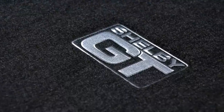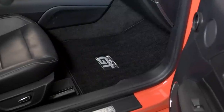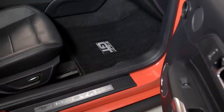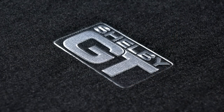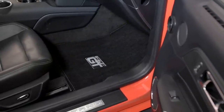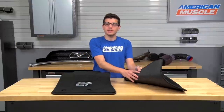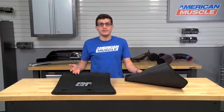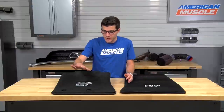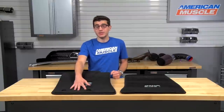Now, with that said, they are woven from a soil-resistant polypropylene, featuring a loop-style construction and a multi-layer backing for really added moisture resistance. So this particular option I have here on the table from Lloyd actually features a Silver Shelby GT logo completely embroidered into the material with official licensing by Ford, so you know it's not a knockoff logo. All of this is backed with hundreds of little spikes to make sure that when this is installed in your vehicle, it's not going to slide everywhere, making sure the dirt and liquid stay in the confines of the mats. In addition to that, we also feature the anchoring OEM system from the actual floor mats to make sure that they stay in place with extra security.